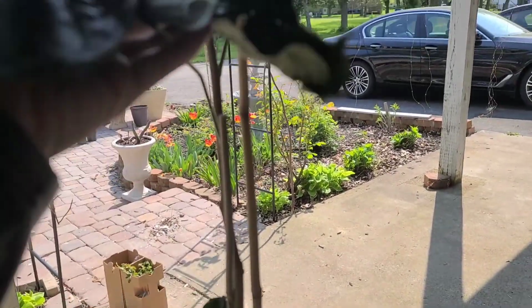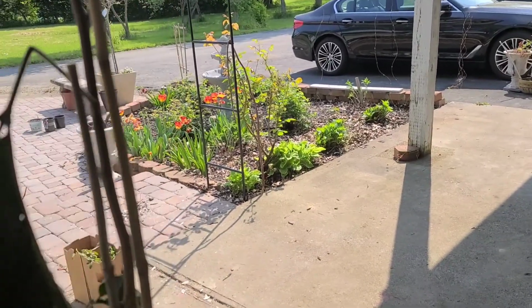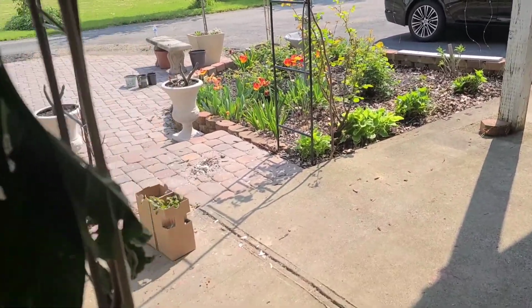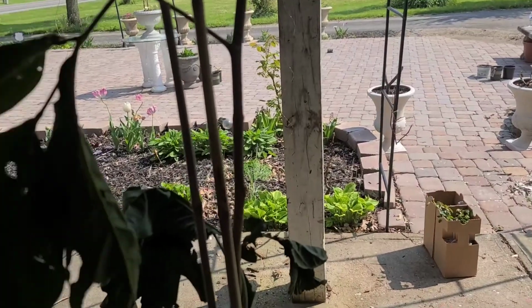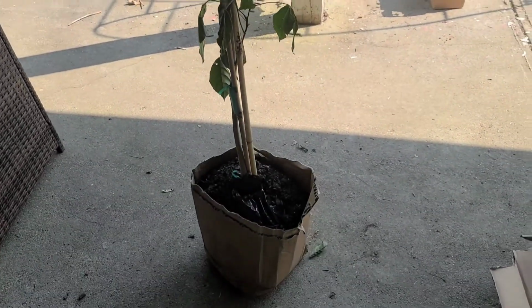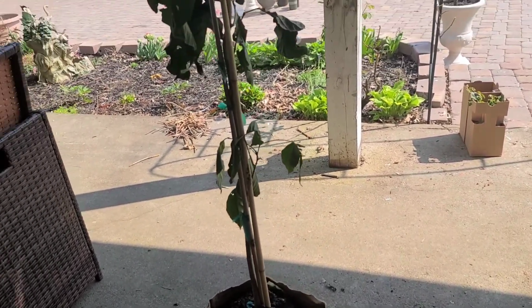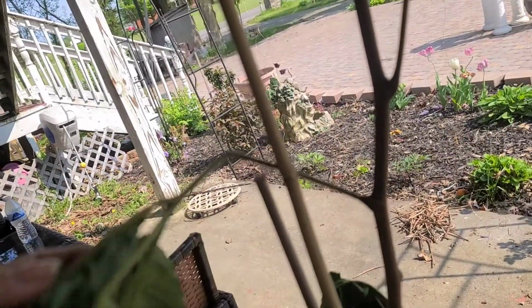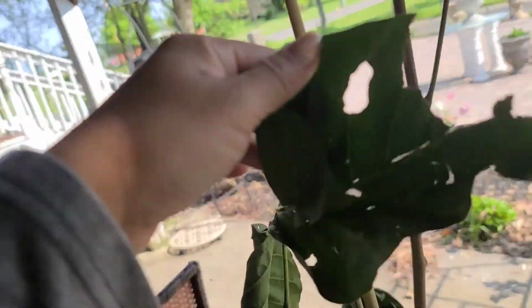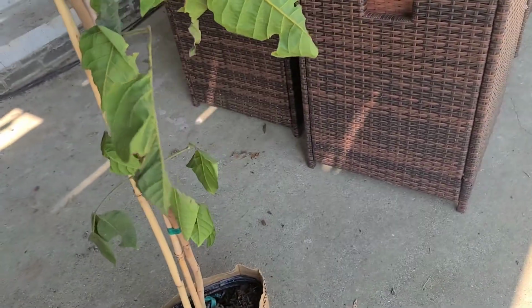They didn't do a good job at packaging things, and things just broke. The box was bent and dented. But let me figure out what this is. So here's the leaf. It's a big leaf, so does anybody know what that is? Not very good, because it doesn't look very healthy. But it looks like a pretty big plant.